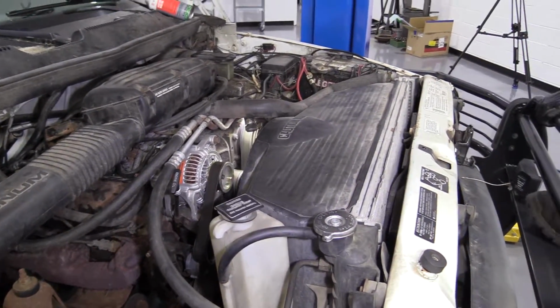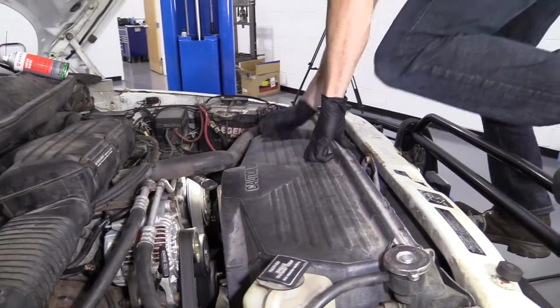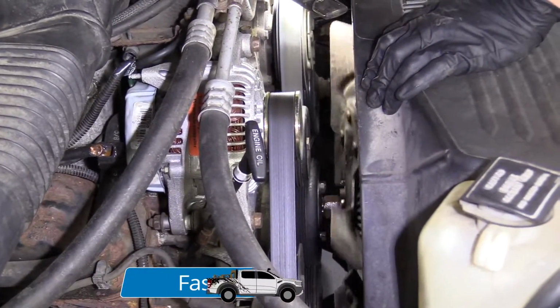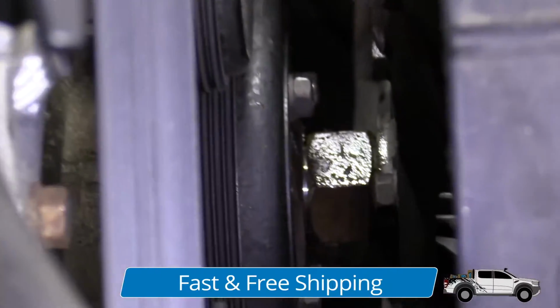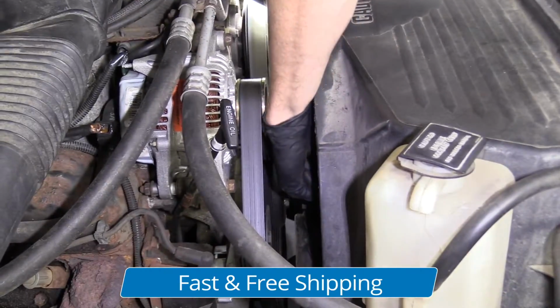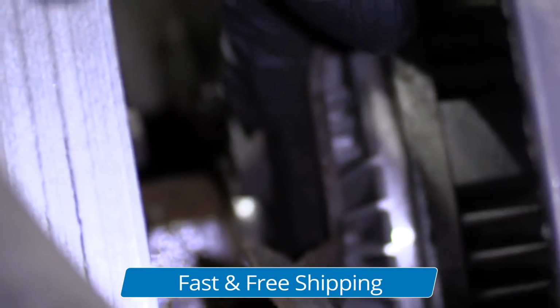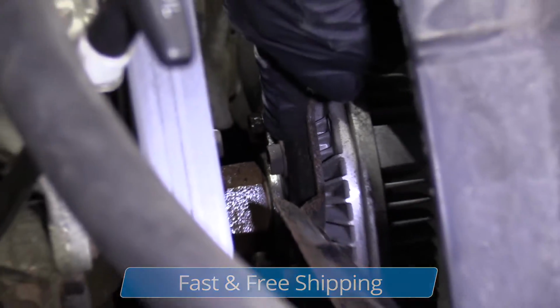Then you're going to climb up in there. Give it a couple spins. Now that we know it's nice and loose, before we continue, we're going to take out these bolts right here that hold the fan to the clutch. I'm going to grab a wrench and we'll be able to continue.